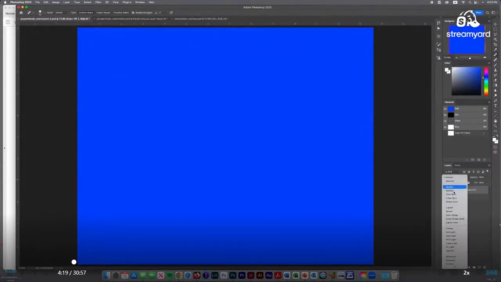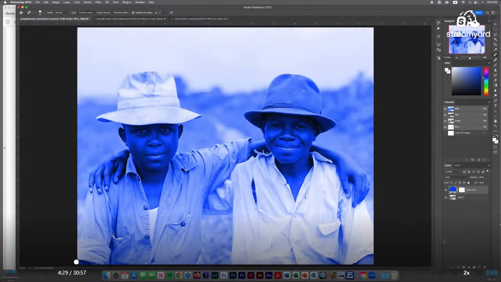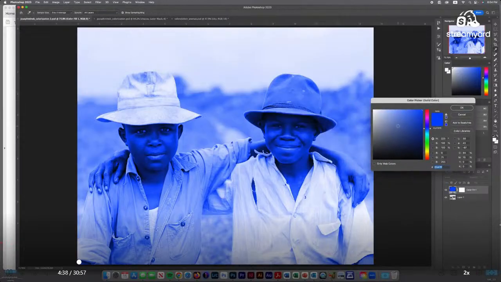If I change the blending mode on this to color, which is all the way at the bottom, where we have normal right here, this is where we have our blending modes. If we change it to color, you can see it just colored the image how it thought it should be. Again, this color does not work. Let's say that I'm looking for something, I don't know, maybe we'll start with skin tone actually.